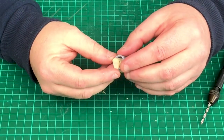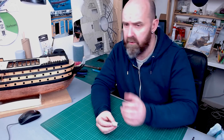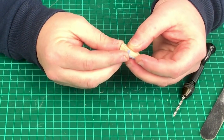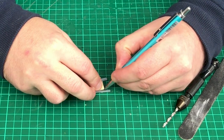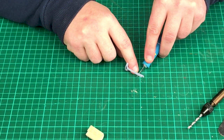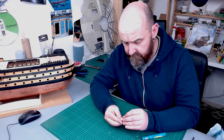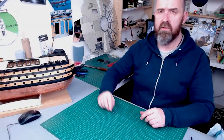I'm going to bring these parts back together and slip them over each other. The parts come supplied overlong because every model is slightly different — even though we follow instructions there's always going to be a slight tolerance, even working at 1:84 scale. So they always come with a little bit more material. All I'm going to do now is get that flush with the top, turn it upside down, take my pencil and draw a mark to indicate where I'm going to cut it off. I'll leave this one slightly longer because we have more parts going to this section. Taking my craft knife and just cutting across the line — as simple as that.